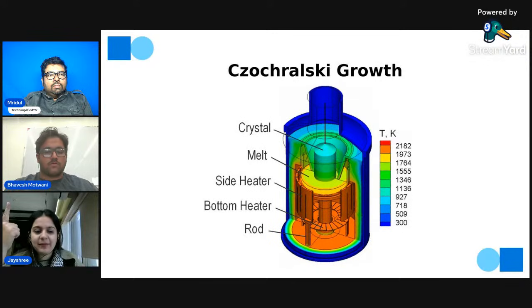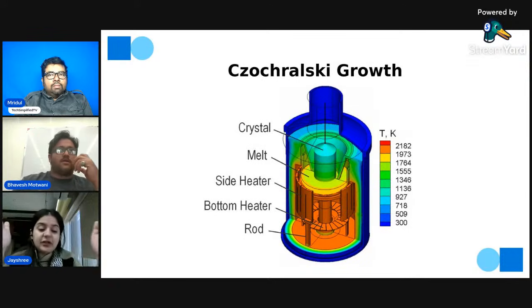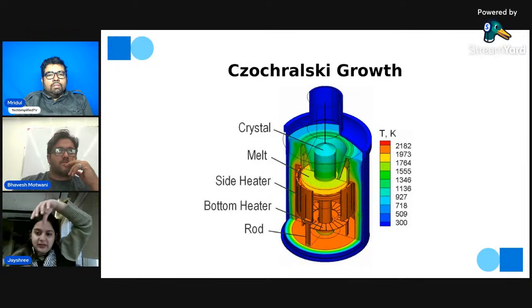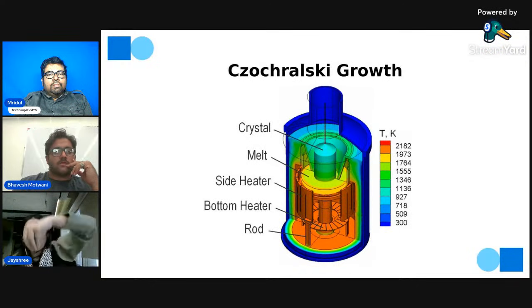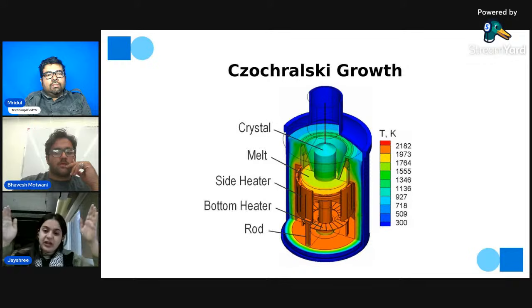And the control parameters such as temperature, crystal diameter, pull rate, and rotation speed all come into the control system, and this should be maintained so that we can grow a good crystal. As you can see in this image, there is hot molten silicon and there are two rotating mechanisms, rotating in opposite directions. While rotating, it is pulled up. The crystal from the melt is pulled up, and we get the complete ingot structure from the Czochralski method itself.